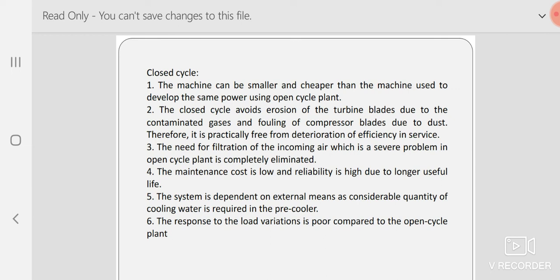The efficiency remains always less in part load as compared to full load. Say at 100 megawatt capacity it gives an efficiency of around, say, 70%. At 60 megawatt, it may give an efficiency of around 40%. Are you understanding what I am telling? 100 megawatt means it's running at full capacity. It's a full capacity plant. The same plant, when it runs at 60 megawatt, the load falls now.